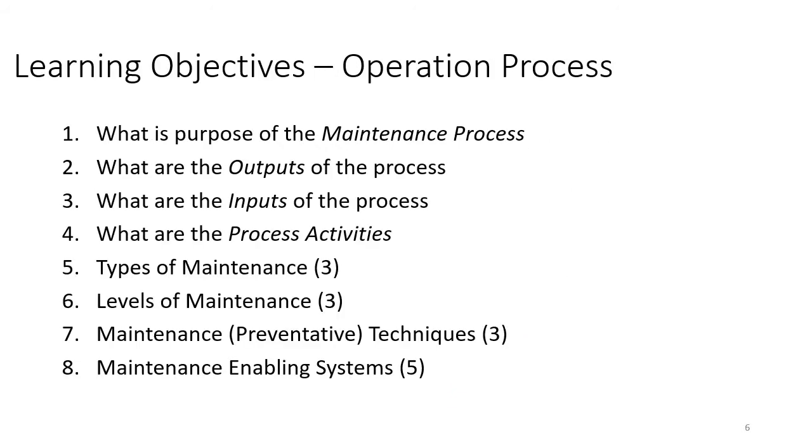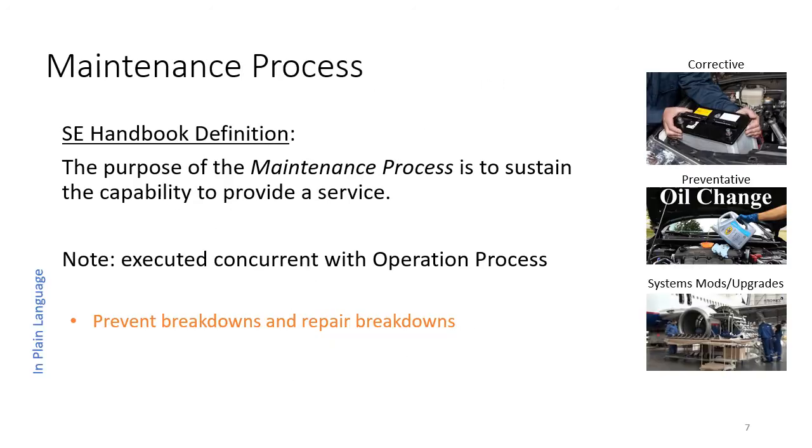The learning objectives for this video are the purpose of the maintenance process, outputs, inputs, and process activities. And then there's a breakdown of the different types and methods for maintenance. So there's the types of maintenance, the levels of maintenance, preventative maintenance techniques, and maintenance enabling systems. So let's jump right into it.